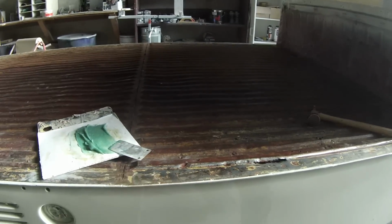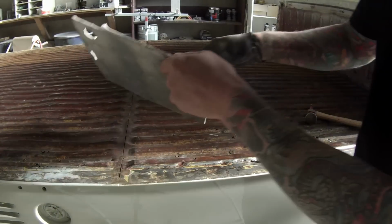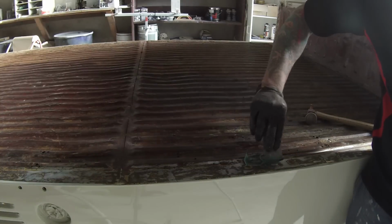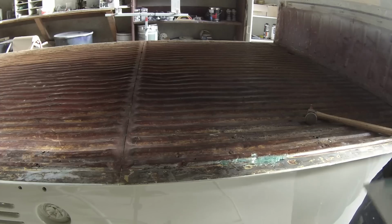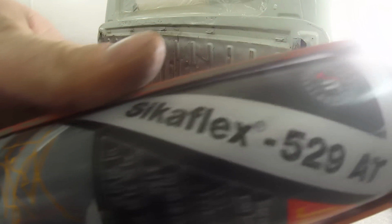As you can see, it's seen a bit of rust, this old girl, so we just treated that rust, bashed the worst of it into a low spot, and I'm then just filling it up with some fiberglass filler. I'm not getting overly fussy with it, just slapping a bit in there to fill the hole up, and I've done the same up the front. We're then going to be preparing the entire surface. I just sanded it down with 80 grit on the orbital sander, took it in the booth, put that seam sealer over it, and then gave it a quick mask up. Pretty basic masking for this, just a piece of plastic over it and mask around the entire edge, and ready to apply our U-POL Raptor Liner.